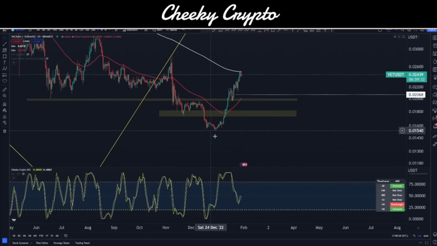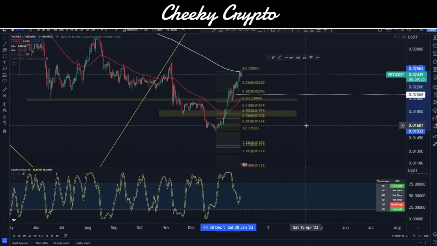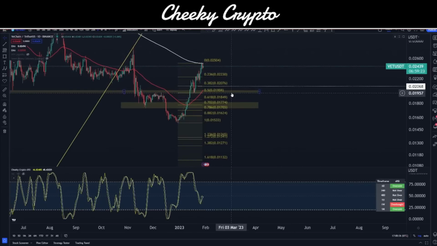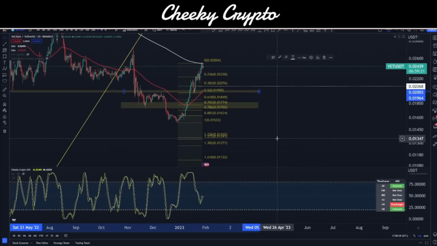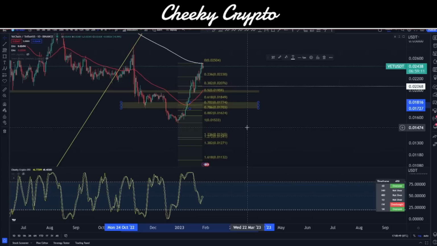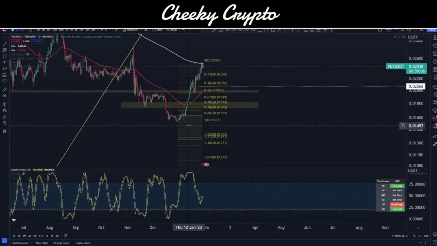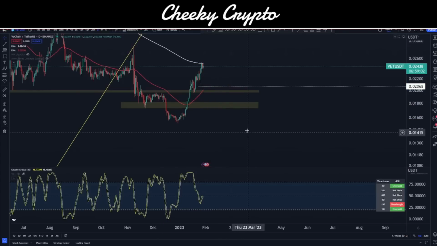So paying attention to these structures and these retracement zones is going to be absolutely critical if we are thinking that Vechain is going to be reaching its upper limit soon. If we take a look at the first area of support to be found, it's pretty much on the 50% fib level. This is an area that we've already tested once, and coming back down here wouldn't be too difficult in my opinion. Dropping down lower than that, we're talking about just falling short of the 618 and staying above the 786. Again, these are key fib levels that we should be aware of. The higher that we push, we'll adjust those levels ever so slightly, so bear that in mind.